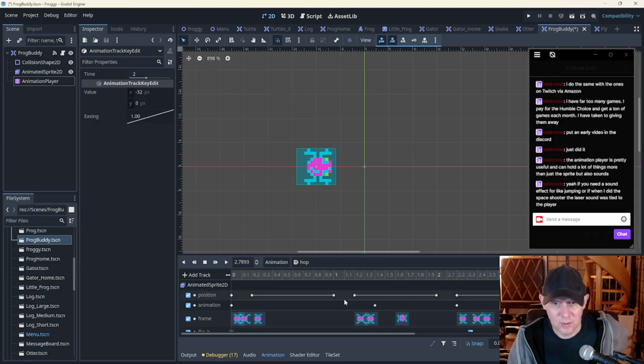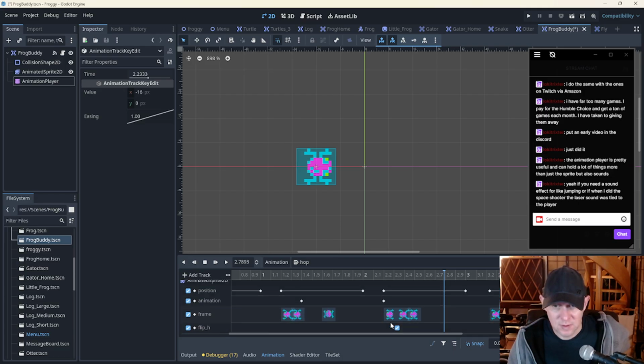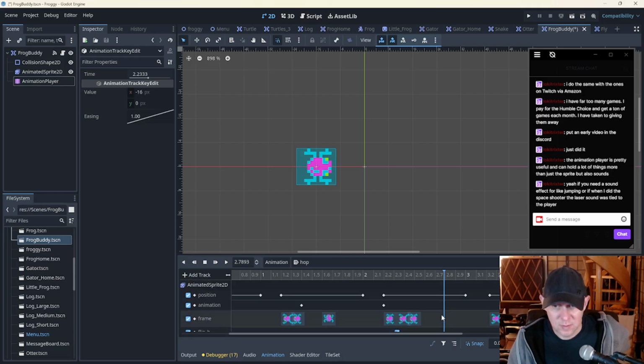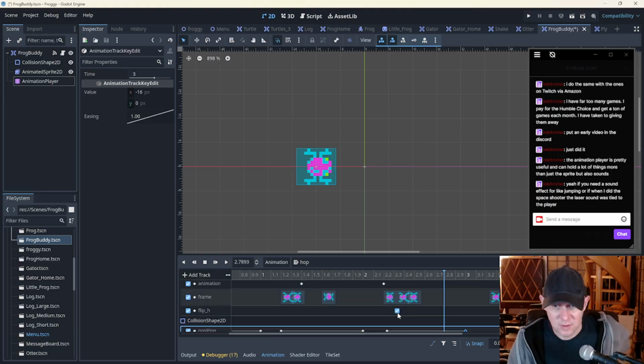I think I was going for... Yeah, this to be... Oh, that's right. Alright, let's match these up just so I don't go insane looking at it for a second. Feels like in some cases I made it shorter.